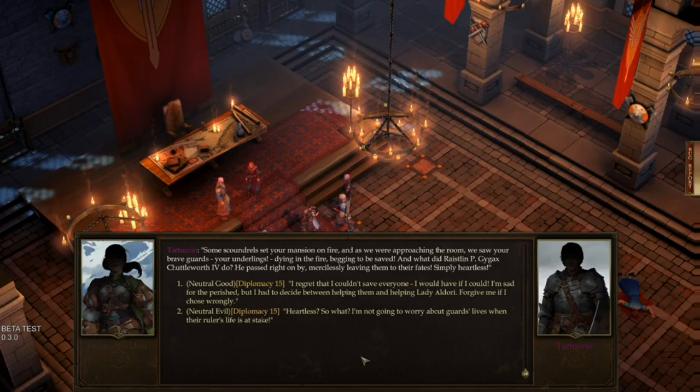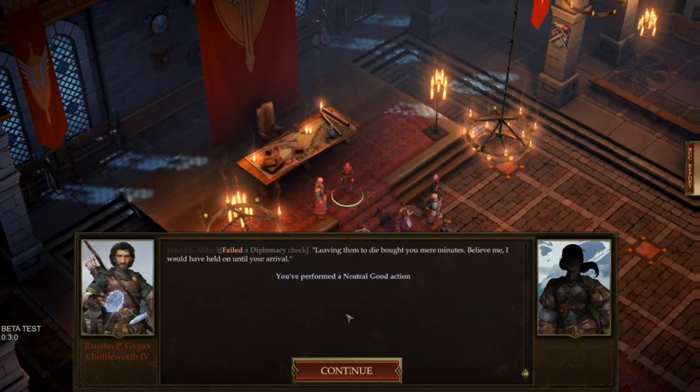Simply heartless. So I can go neutral good, which is what alignment I chose. So I regret that I couldn't save everyone. I would have if I could. I'm sad for the parish, but I had to decide between helping them and helping Lady Aldori. Forgive me if I chose wrongly. You know, or I could be neutral even and say, heartless, so what? I'm not going to worry about guards' lives when their ruler's life is at stake. I'll go with neutral good. I failed.